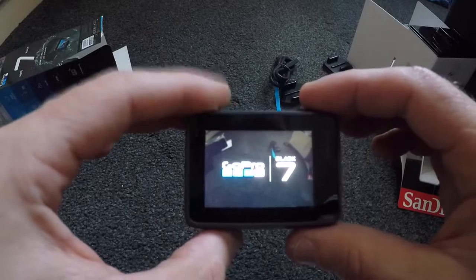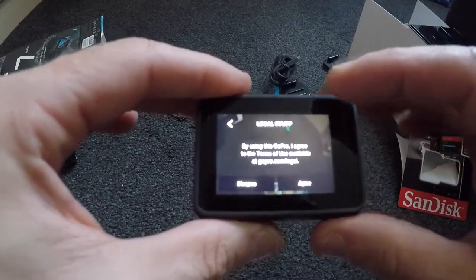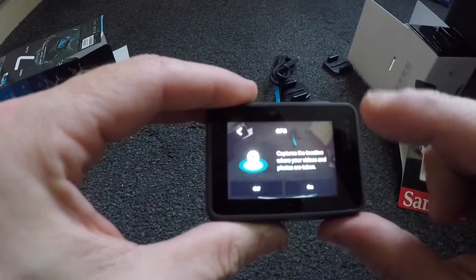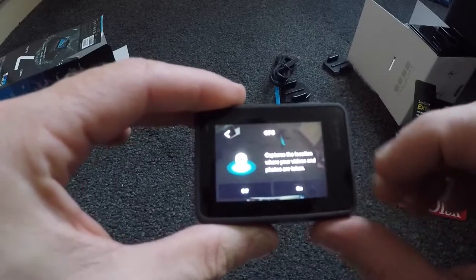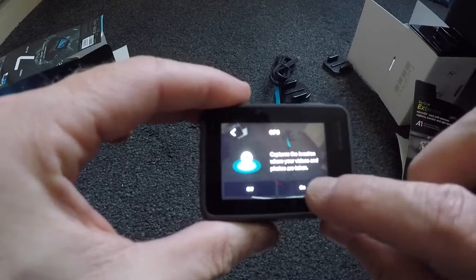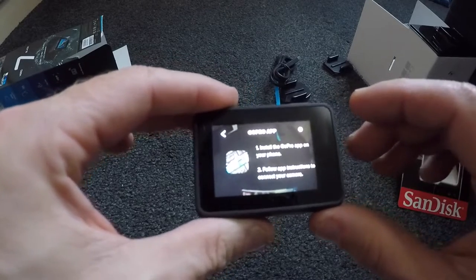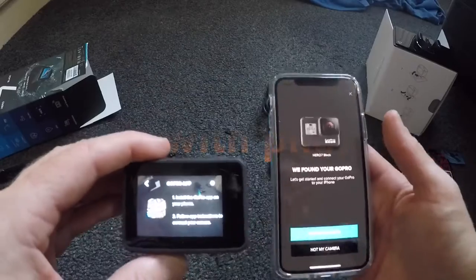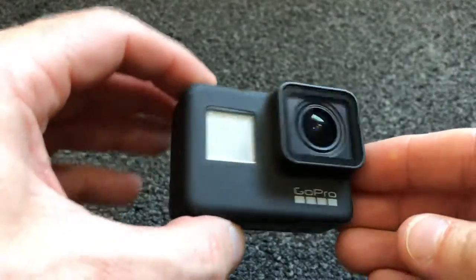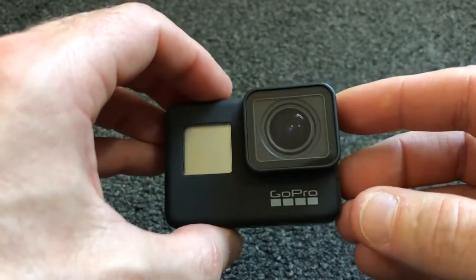Okay, we'll go through a bit of a setup now. So I've picked the language English. It did crash for a second then, so I've just had to pull the battery out and stick it back in. Sorry if you can't read this. Captures the location where your videos and photos are taken on. We'll stick that on. Follow the app instructions to connect your camera. Okay, so the pairing process was dead easy and straightforward, so we're all set up and ready to go.